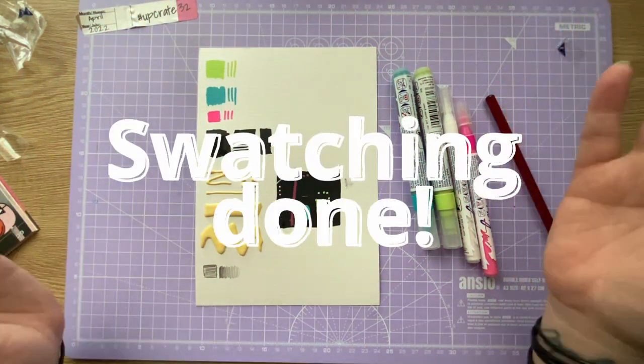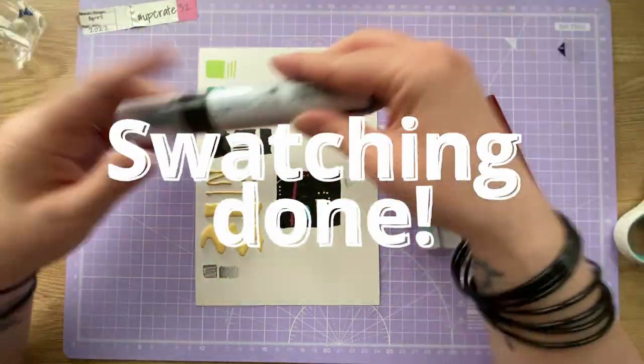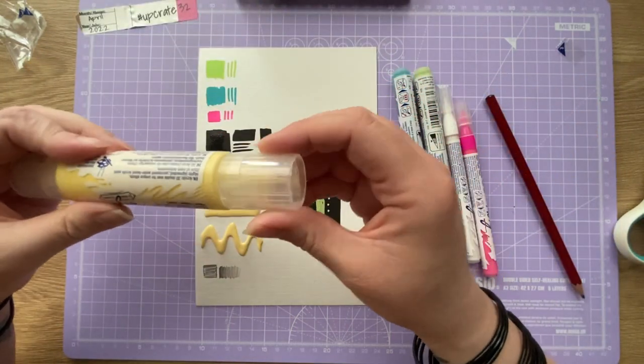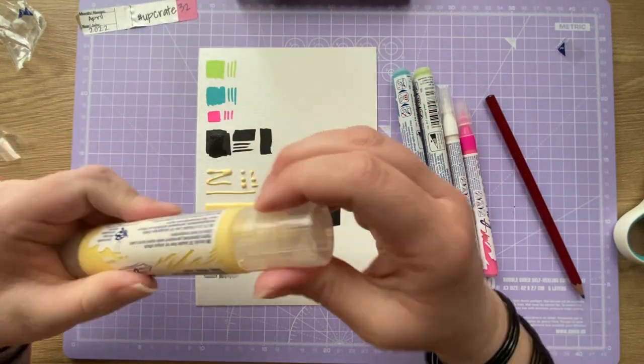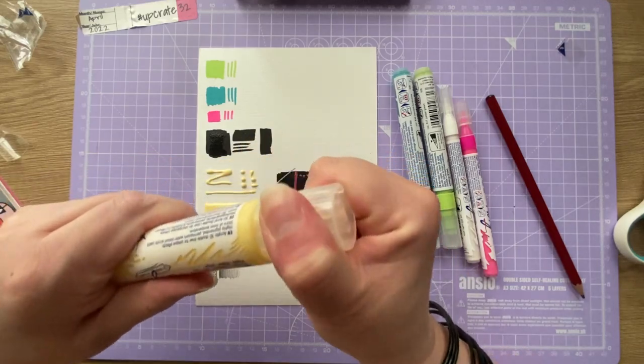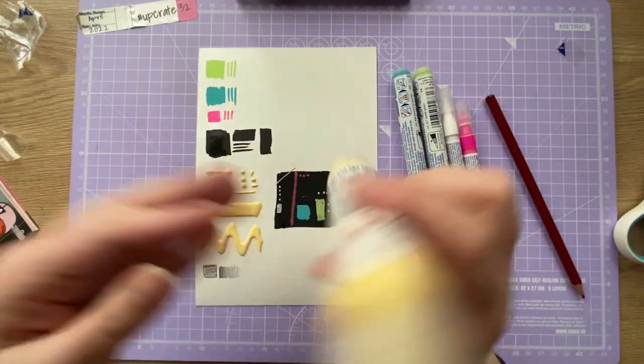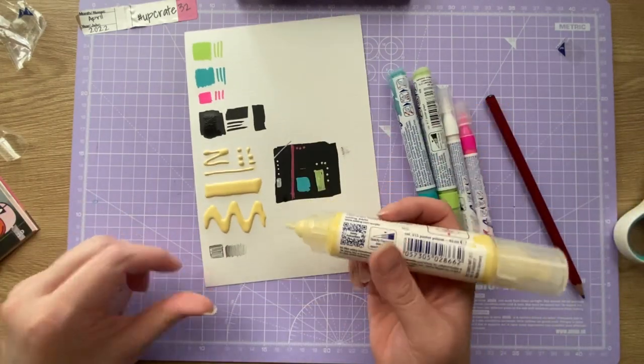Okay, so welcome back. I have swatched all of these and I worked out how to open this. I was just being a bit silly. You have to squeeze the top somewhere, there you go, and it comes off, and it's quite cool. I'll show you quickly now that we can see.